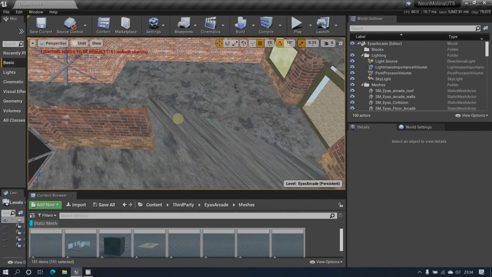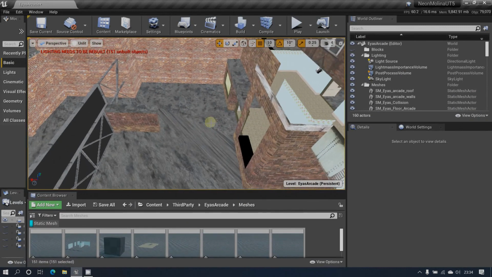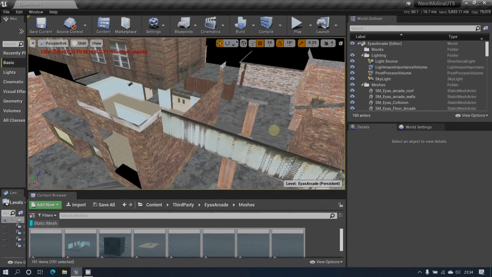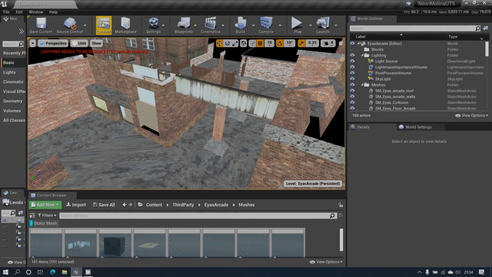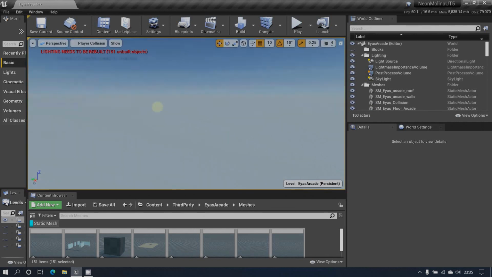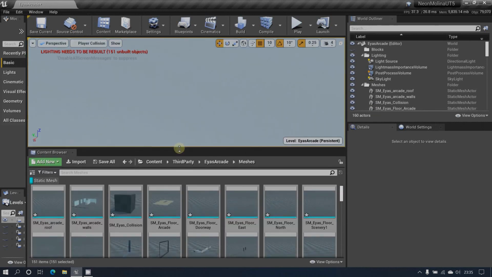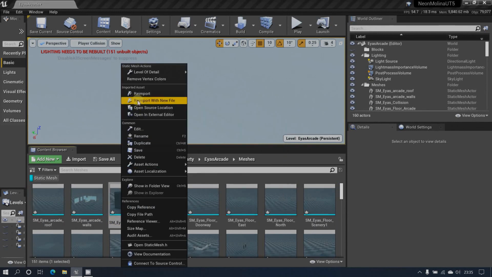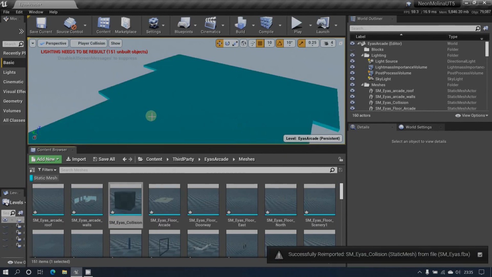So actually let's just check while I'm here. Getting used to different button presses again, going between different editors is a bit of a confusing one. So we'll change there, have a look at player collision. Yes, I've got nothing with collision at the moment. Didn't bring the collision in. So if I can re-import that, there we go.